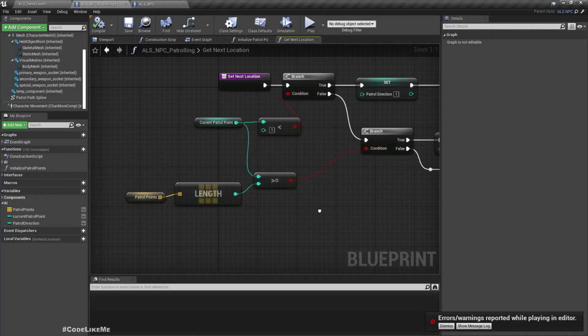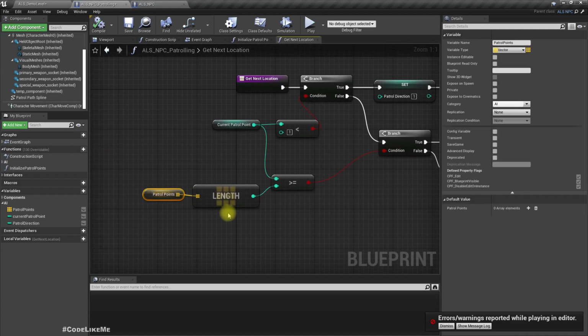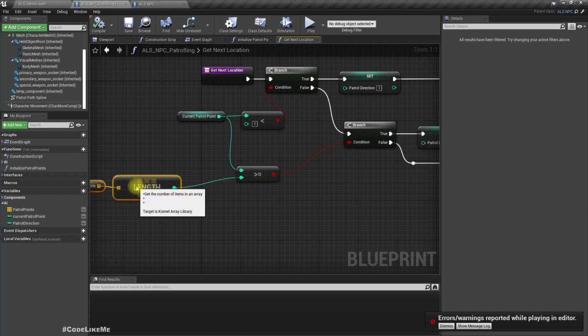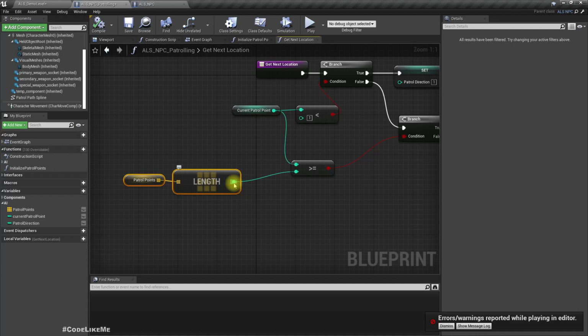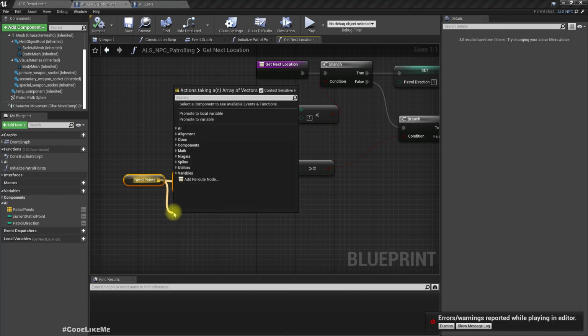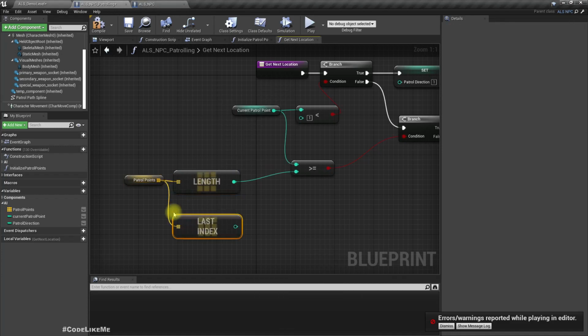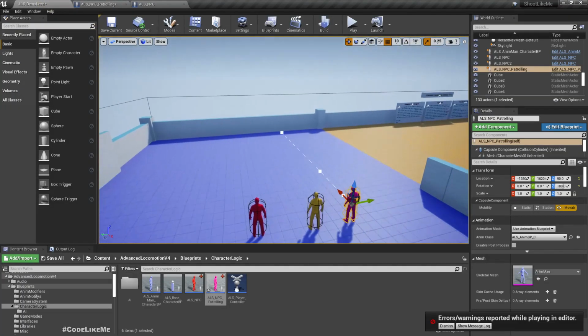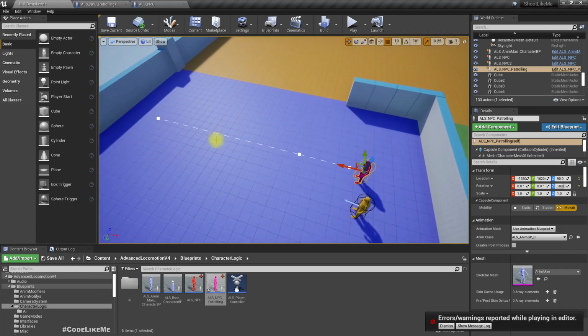Alright, actually we should change the direction if we are at the last index. If we are already at the last index, not at the length. Right, so we won't get that error anymore.